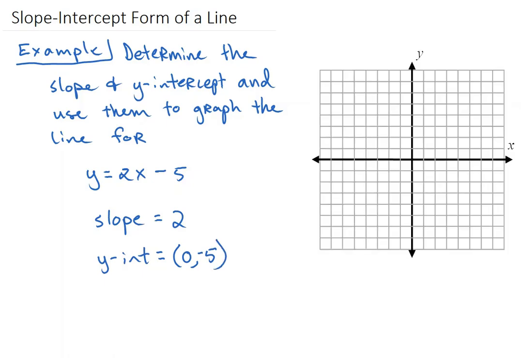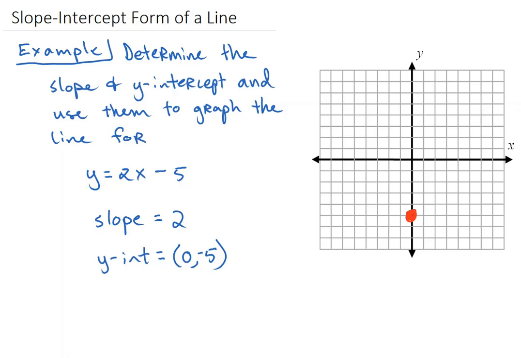You want to start in terms of graphing by plotting the y-intercept because it's the point. You really only put points on the graph. The slope tells us a relationship between the points, but it is not itself a point. It's just directions on getting from one point to another. So the y-intercept's an actual point. We start by putting that on the graph.